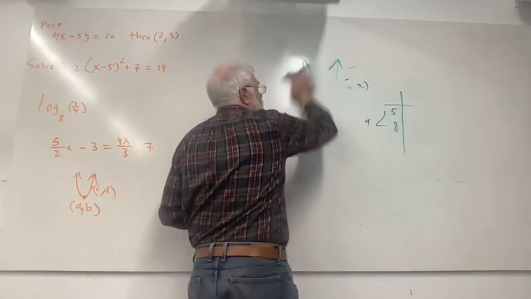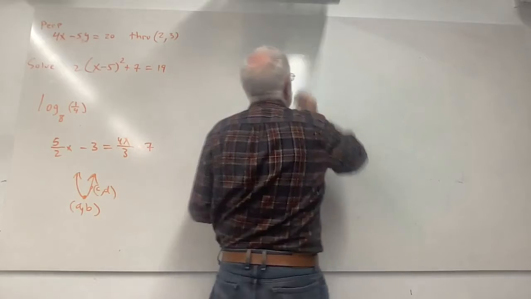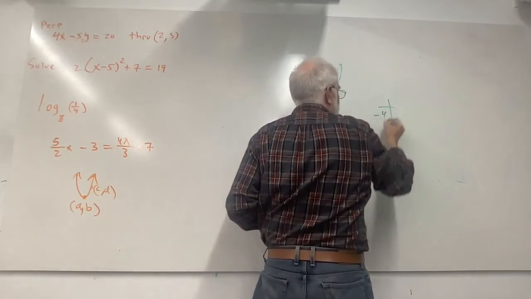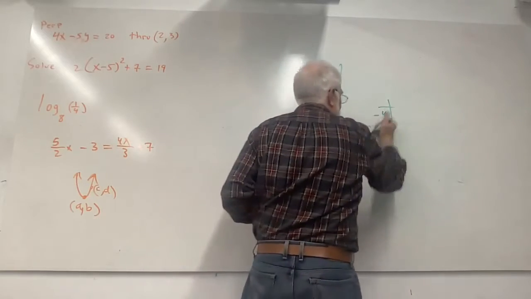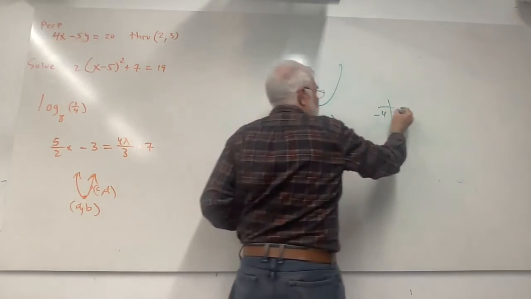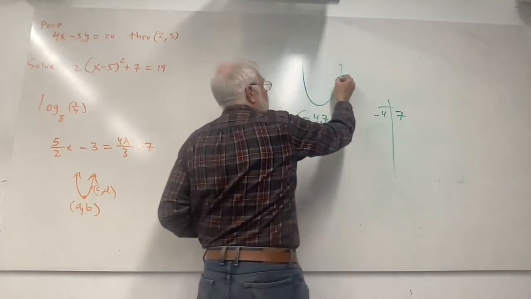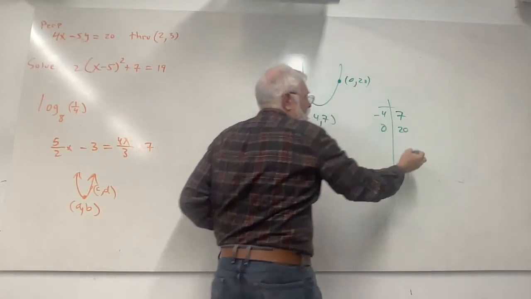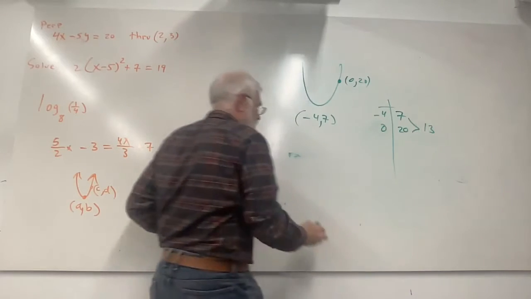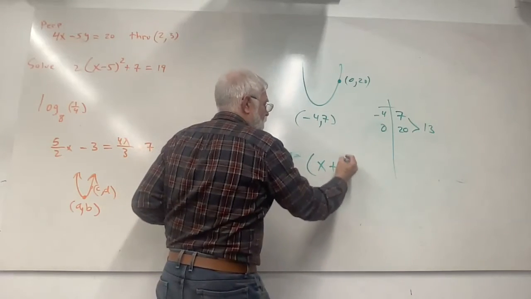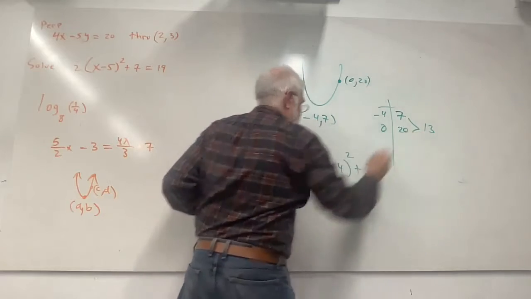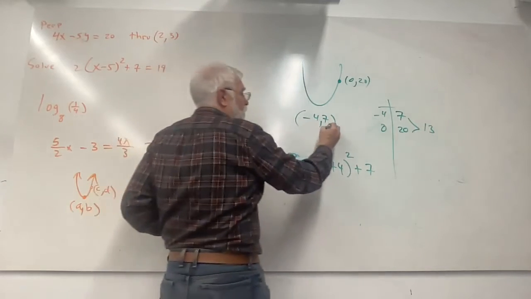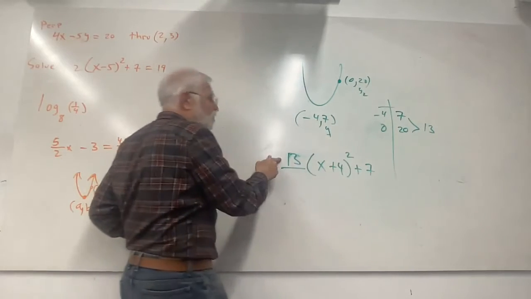All right, now let's try another one. So let's do negative 4, 7, and it might be helpful to actually come over here. Negative 4, 7. I'm sorry, I did not mean to do that. Negative 4, 7. There, that's your x and your y. And if I go to 0, 20, I look at my change. Well, the change is 13. So I know that x plus 4 squared plus 7, I know where that 13 goes in the change in y, because that's all I'm doing, the change from y1 to y2. That's all I'm doing in the numerator.